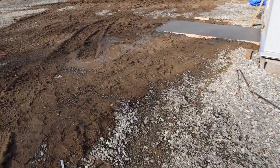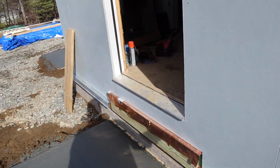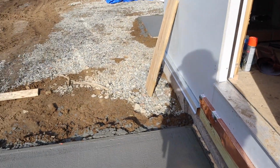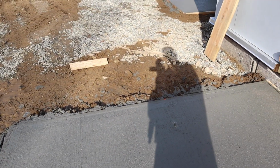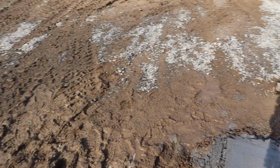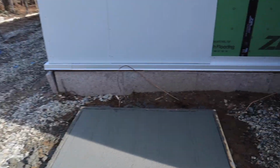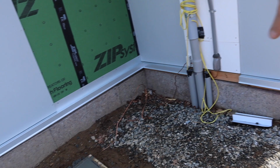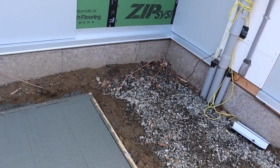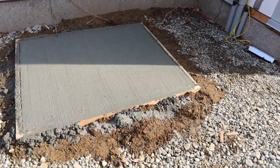We got this one here on the side door. See the little ledger board right here? There'll be a deck off of that. It's on 4x4s. And then it will have one step down to the concrete, and then off you go. This one over here is for the generator, and the electrical panel is right on the other side of this wall, so we won't have to go very far with wire to get the generator wired up. We went with 4x5 because that's what Don had done before at another job, and then we did this little one.